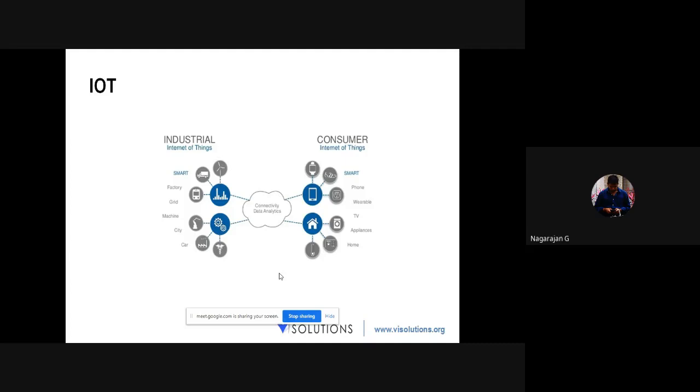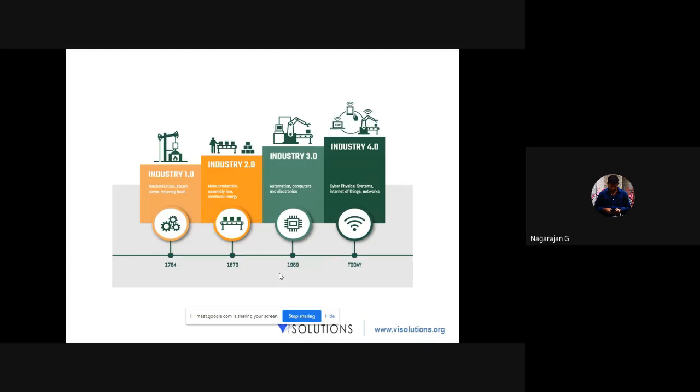So that's what we say. They're going to benefit through cost savings due to predictive maintenance, improved safety, and some other operational efficiencies. Okay, fine. Next, there are some protocols. This is what we call Industry 4.0, the industrial revolution 4.0. How has it evolved from Industry 1.0 to Industry 4.0?